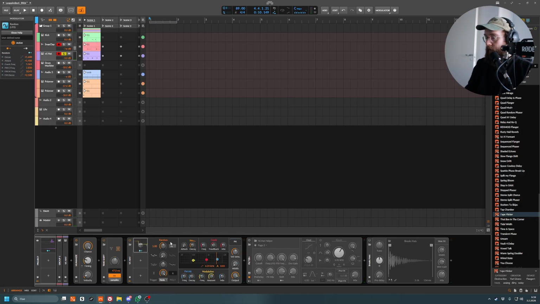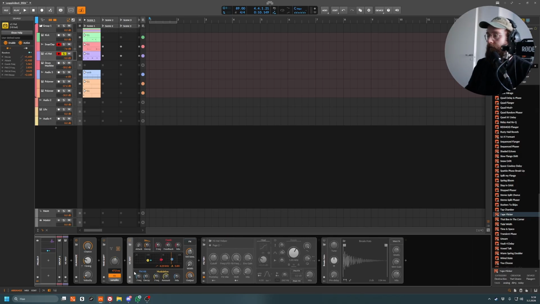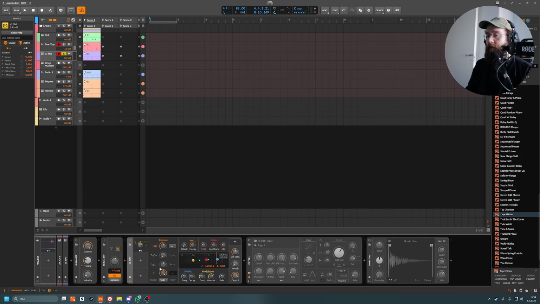Very easy to do in Bitwig. This is a 4-bar loop, so it doesn't change that much, but if you're talking about a full track, stuff like this really can make things alive.